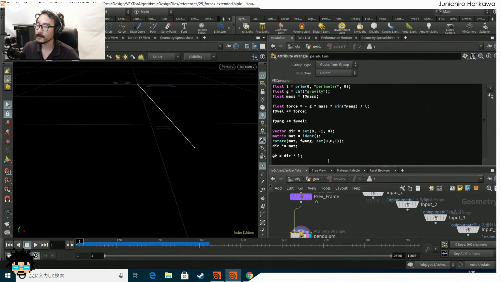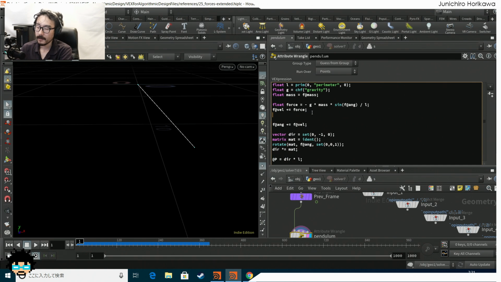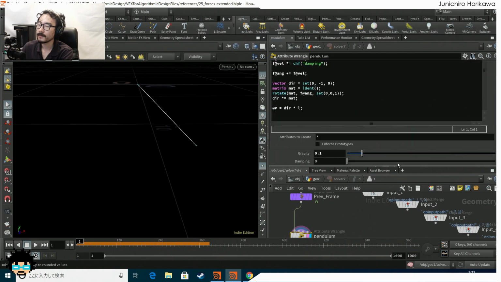In this case, we can multiply this damping value to this velocity, which is going to be added by the force. So FL multiplied by CHF damping. I'm gonna create some parameter for the damping and make it really close to 1, but just a little bit smaller, like 0.99.